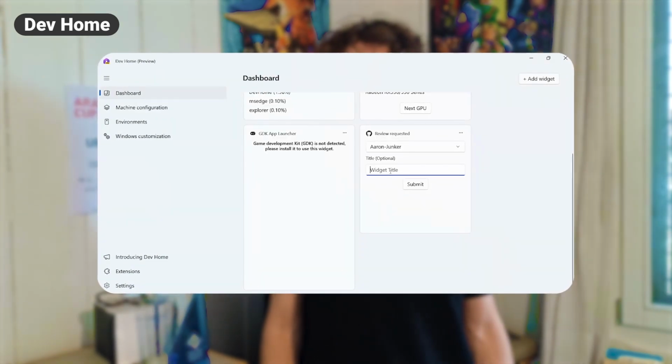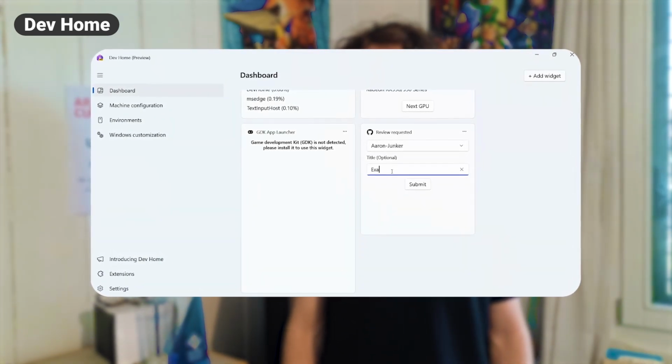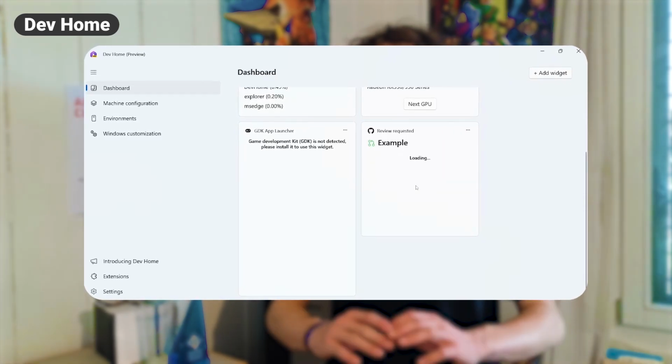The GitHub extension version 0.14 adds the ability to set titles to your widgets. And the Azure extension 0.8 allows you to search for Azure DevOps repositories in your machine configuration. A whole three previews for Visual Studio 17.10 got released. Preview 3 adds GitHub Copilot support directly into Visual Studio.